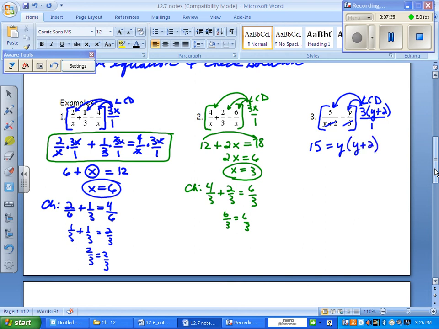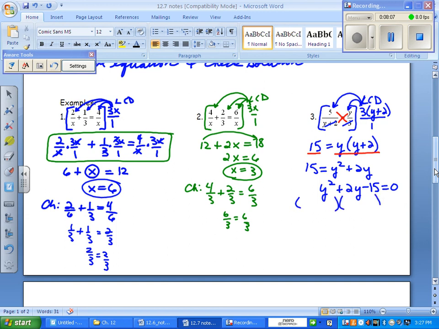So it's the same in this case as if you were to cross multiply. If you have two fractions equal to each other, you can cross multiply, you'll get the 15, and it equals y times the quantity y plus 2. So this problem can actually be done either way. Keep going. 15 equals y squared plus 2y. It's a quadratic, so set it equal to 0. You have a minus 15, and then I'm going to put 0 on the other side.